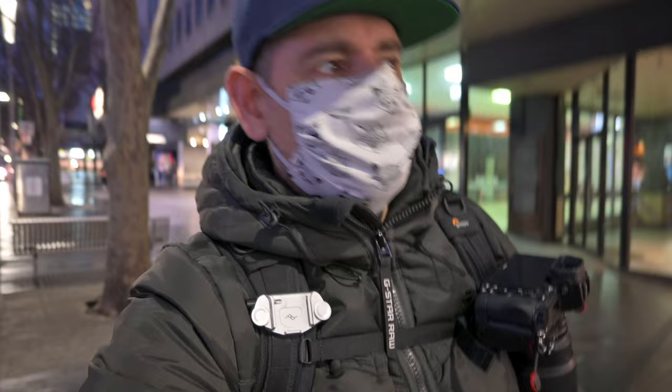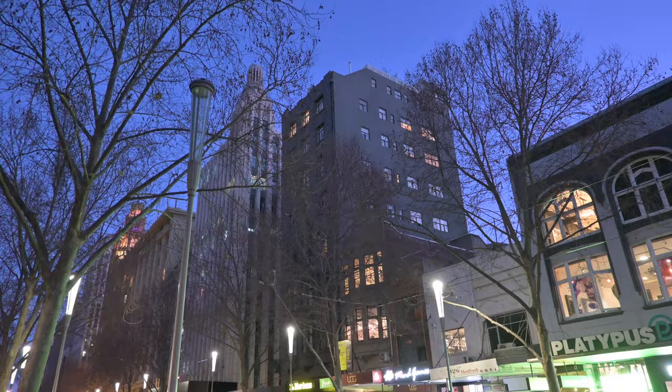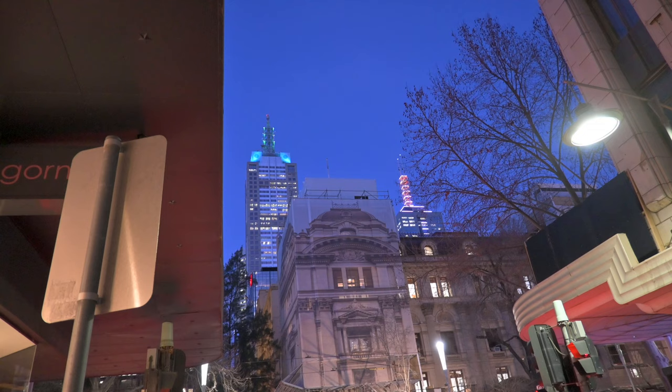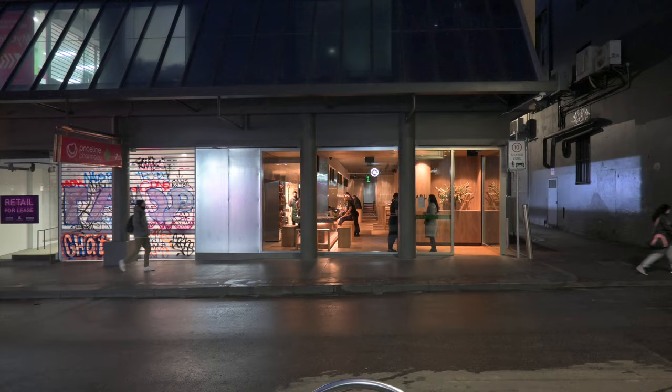So indeed, here's the twilight, the city twilight. And as I said, I decided on nighttime to test both stills and video. Right now the ISO is at 640 and it's jumping all around the place. How does it look at 640? Does it look all right? I'm just keeping an eye on how eye detect is going.